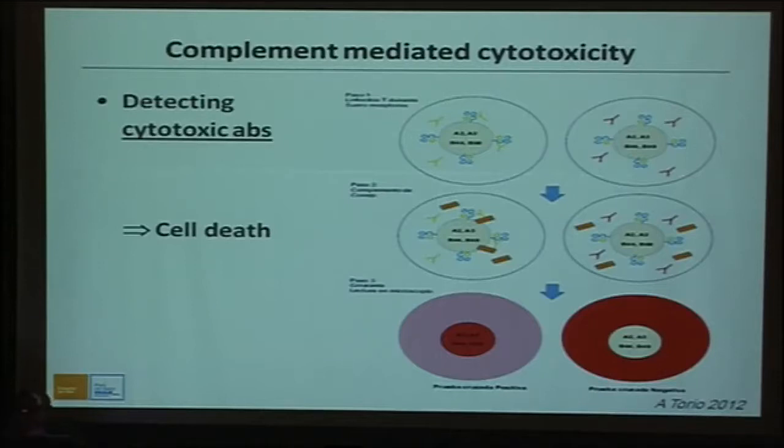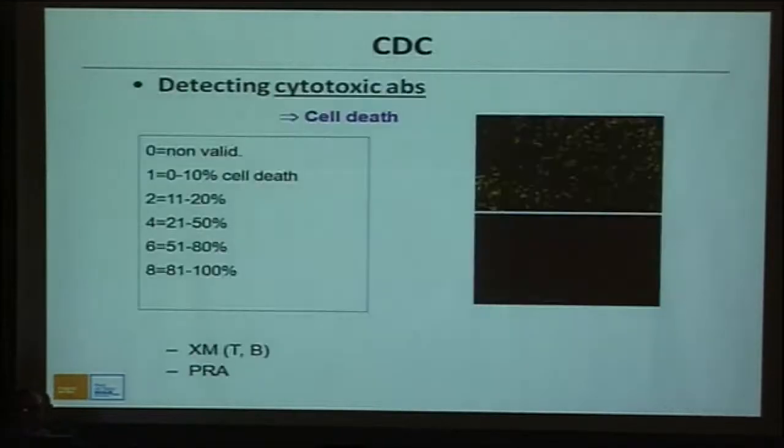But one concept that I would like to transmit to you is that the CDC cross-match is not finally a yes or no tool, is not a positive or negative tool, is not a dichotomous variable, it's a continuous variable. Has this any importance? In my view, it has, of course. Because in the immunological lab, finally, you count the cell death in the preparation, and if you are below 10%, you have 1 point for the CDC cross-match. If you are between 11 and 20, you have 2 points, etc.